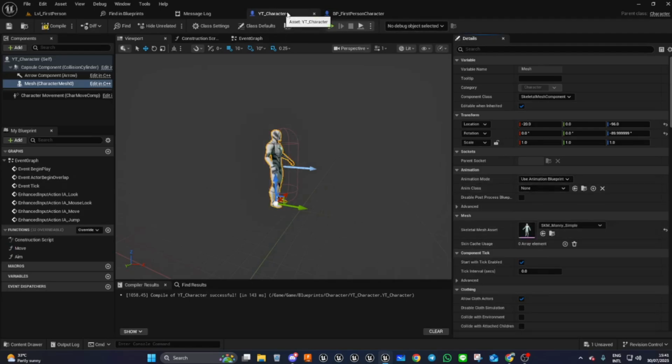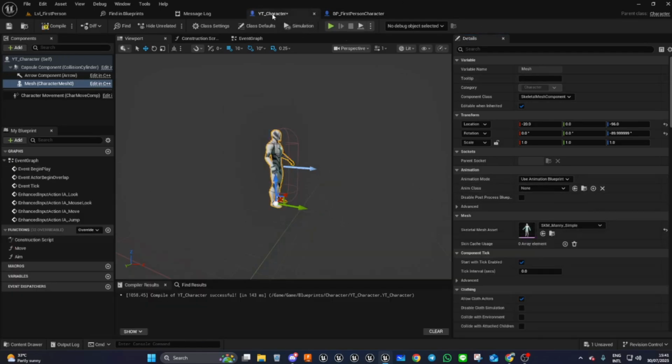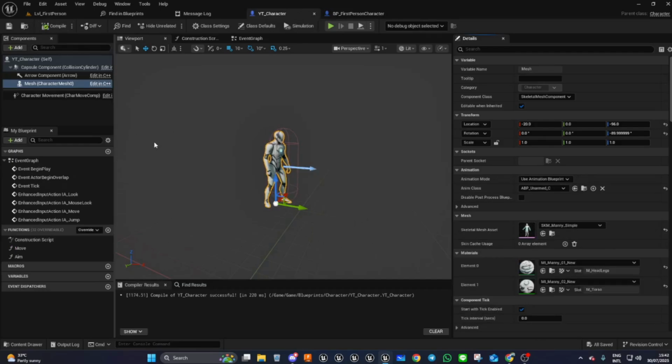We're going to go to our third person. We can see look at our anim class, ABP unarmed. Click a little folder to find it. Select that. Now we see he's animated. Compile that, make sure everything's okay. Now in this 5.6, they've actually done it as a true third person so that you see the shadow, and so on and so forth. So we have a secondary mesh. Let's go ahead and add that.